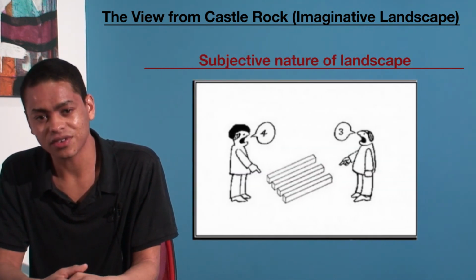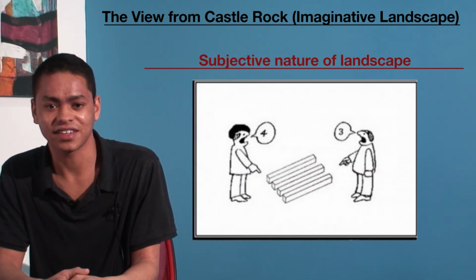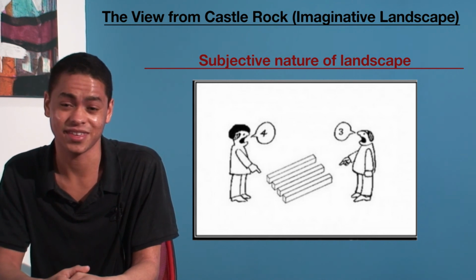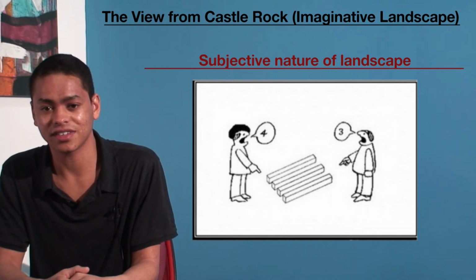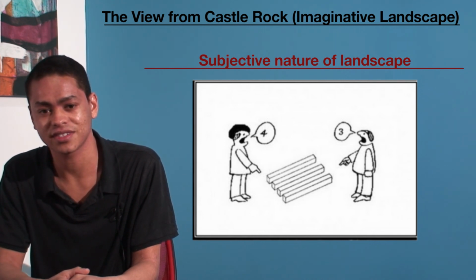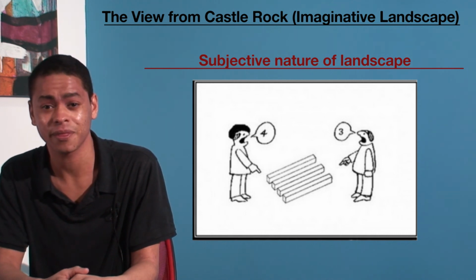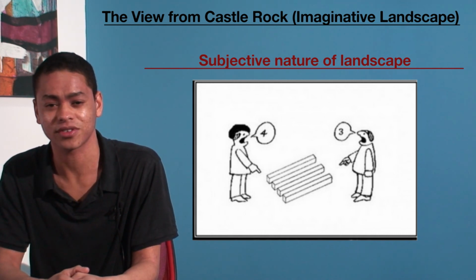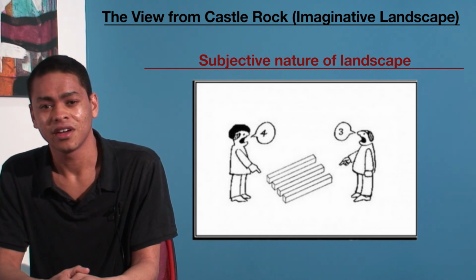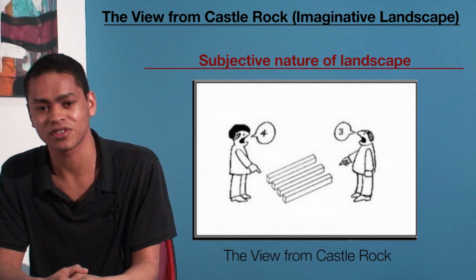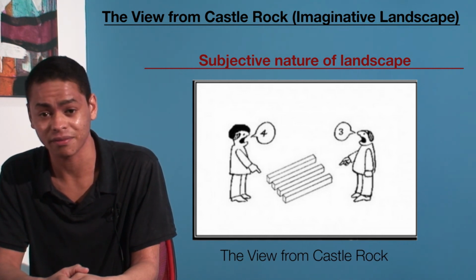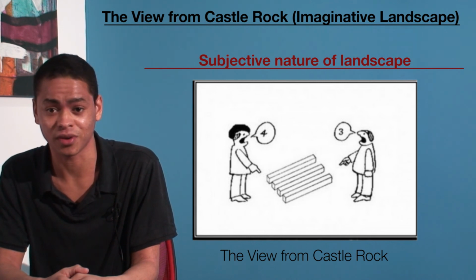The subjective nature of landscape and different ways of understanding and connecting to landscape is a major theme. The characters each invest the landscape with their own point of view, revealing a range of responses to the same place. The lands described are harsh yet beautiful, strange yet familiar, and characters come to terms with these paradoxes in very different ways. This contrast is particularly vivid in the comparisons between characters' perceptions of Ettrick, Scotland, and America, which is really Canada, in the short story The View from Castle Rock.